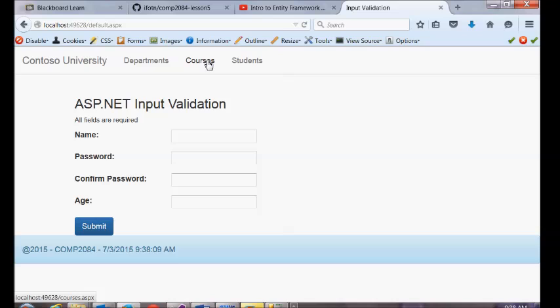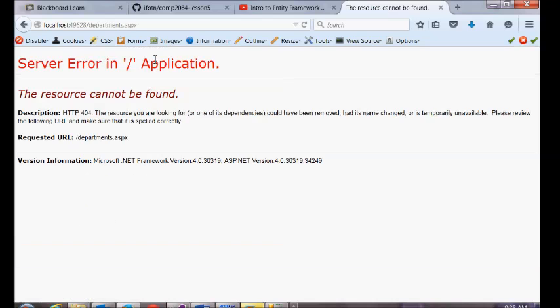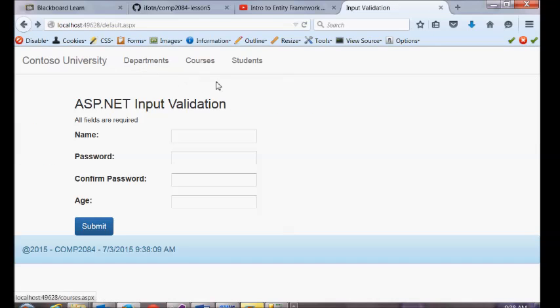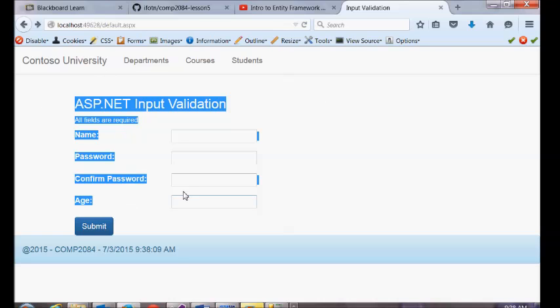So now if I just refresh, I just changed the HTML. You know, no C#, no need to recompile. All I did was change some of the static text. Okay. So we don't have these pages, so if I click any of these links, I'm going to get a 404. We'll build these pages out over the next few weeks. So when I click departments, I'm going to get that.